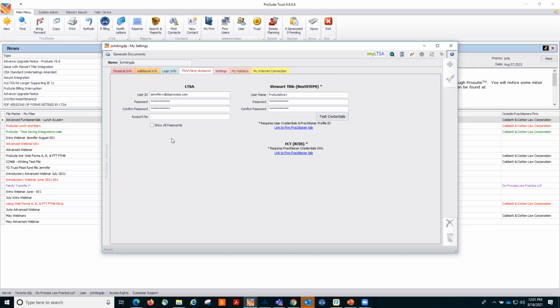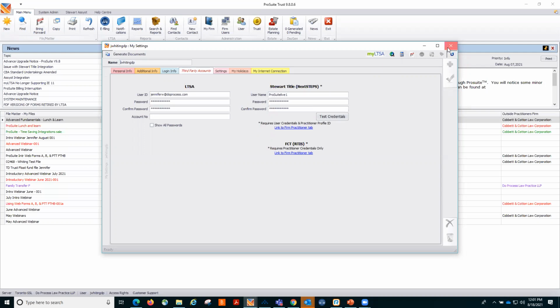Those are our integrations that are going to help you to run your files more efficiently, so that your data can be extracted right out of your file matter over to Stewart, over to FCT, as well as bringing in that tax certificate and having it auto-populate the data fields under the tax certificates tab.